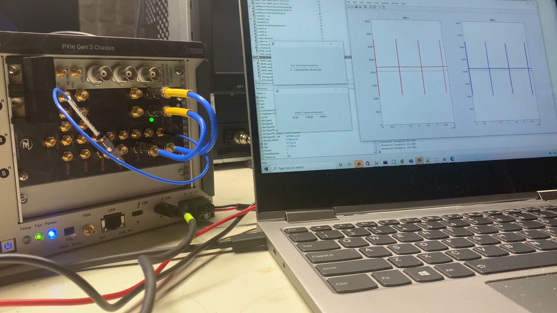By the way, you can't see it at the bottom, I'm also measuring the frequency of each pulse, and ultimately I could transcribe all this information into a pulse descriptor word. But for now, I'm just playing with angle of arrival by adjusting the time offset between the two channels, and increasing or decreasing the pulse repetition interval to emulate the target getting closer to the radar.